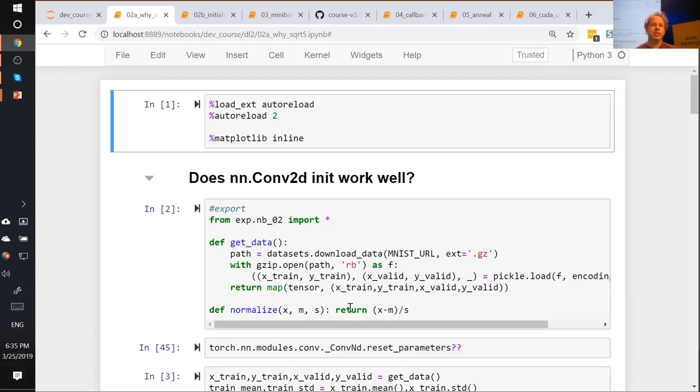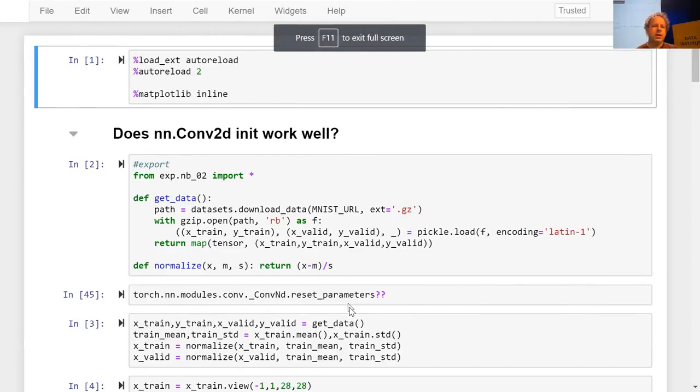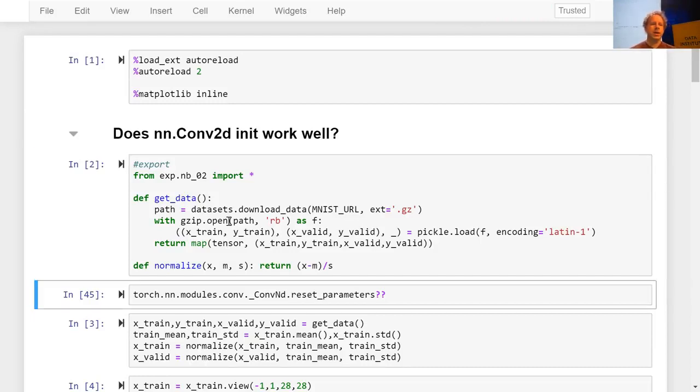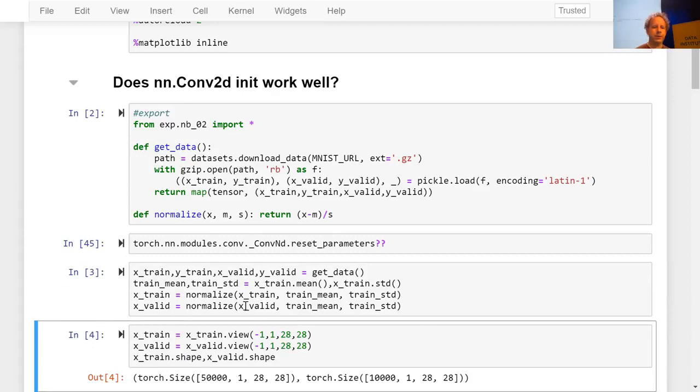So I loaded up just what we had from last week, which was the ability to download the MNIST data and open it up. And then the function to normalize it, which I thought we'd export if we haven't already. And then we'd grab the data and we'd normalize it. And because we're going to be talking a lot about convolutions towards the end of today's lesson, and particularly next lesson, I suspect, I'll skip over some of the details about convolutions for now.